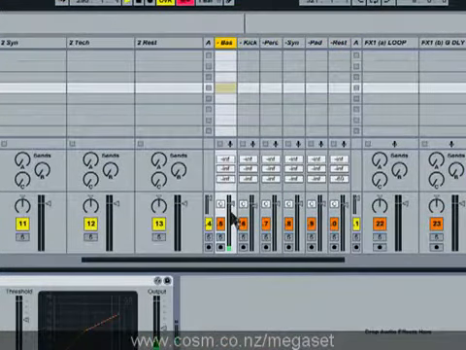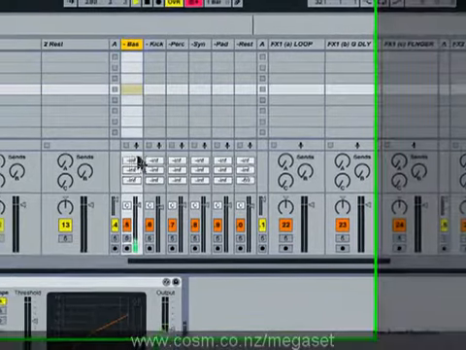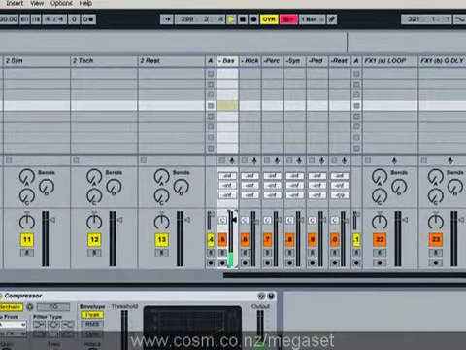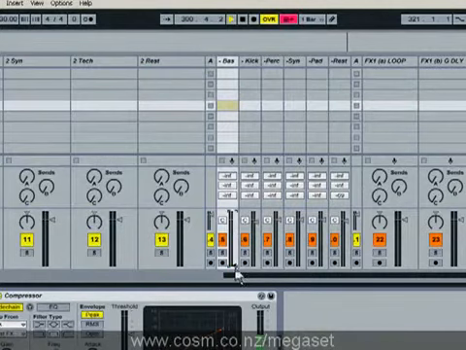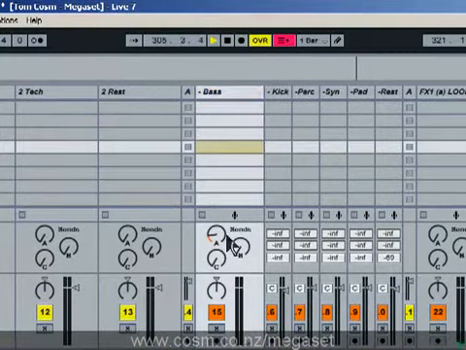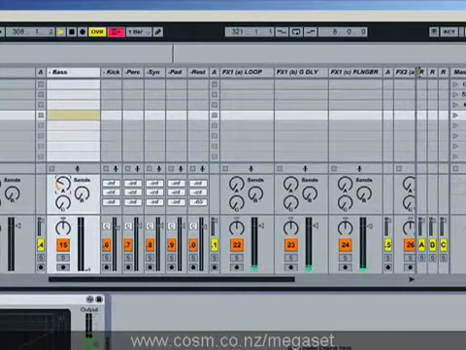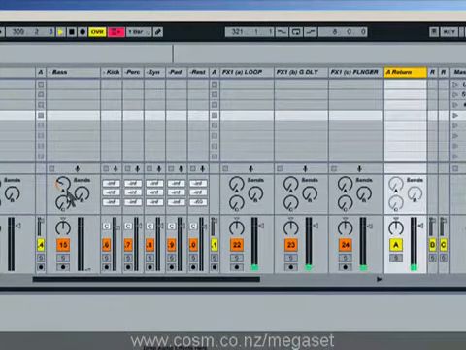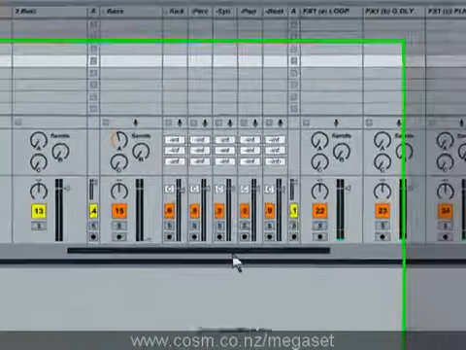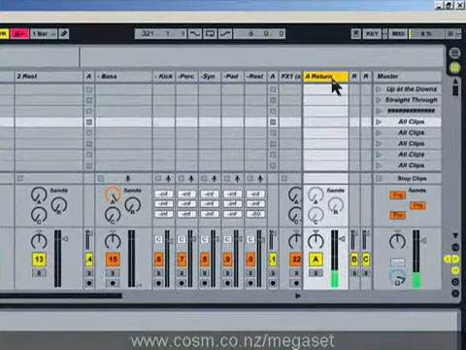So I'm going to scroll down to these sets of 6 that mash everything together here, and we can see some audio coming through. So if I send this to send A, I'm going to take the volume right down of the channel, so there's no volume coming through now, but I'm going to send this bass track to send A by dragging up the send A parameter. If I drag it out, you can see it's a knob, make things a bit easier to understand. So I drag A up. So this is my send A here. Right, so as I bring it up, I'm just having a look at that. You can see the volume coming through here on send A here.